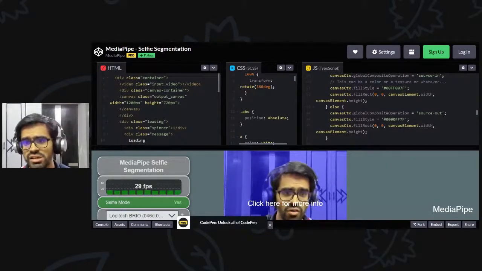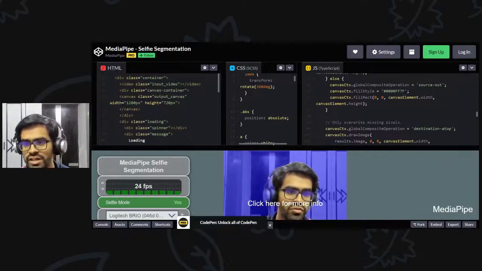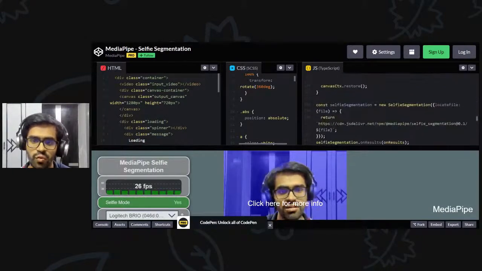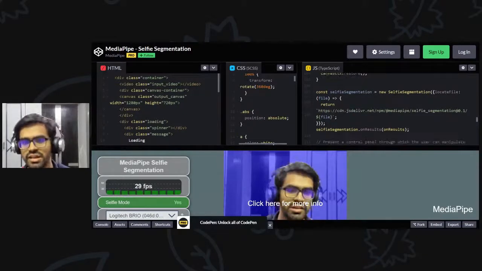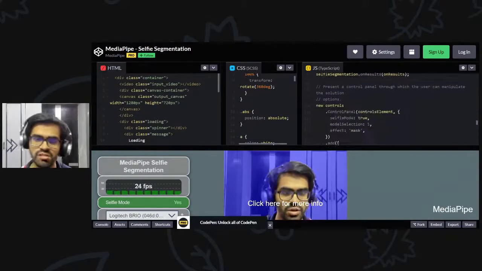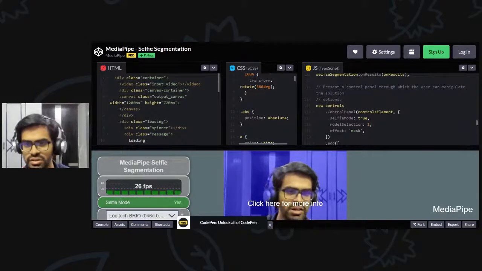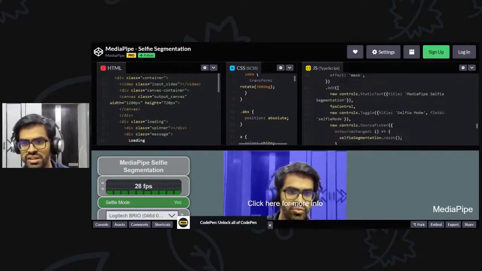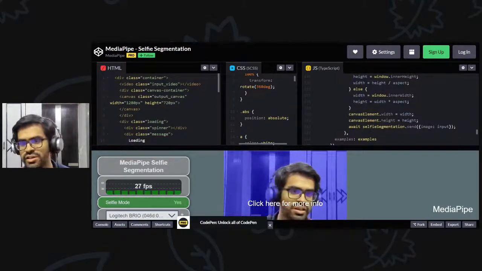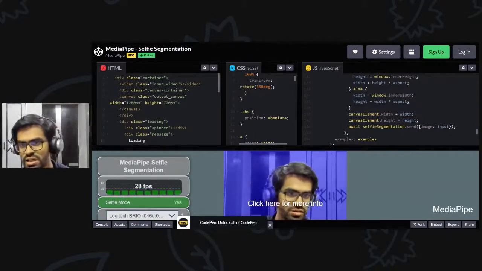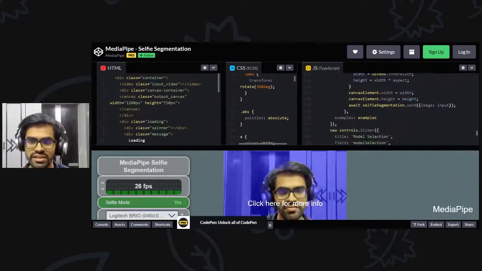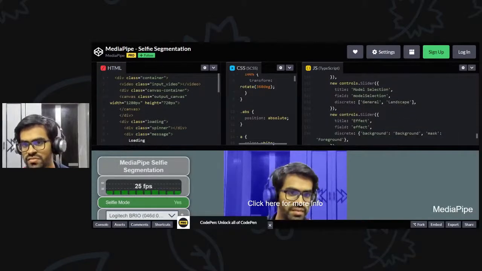Now the next thing we can talk about is, once we have loaded in the selfie segmentation model, what's the next step? What can we do? We have just defined certain controls that help trigger between one option or the other, and that can be handled with the help of this toolbar.